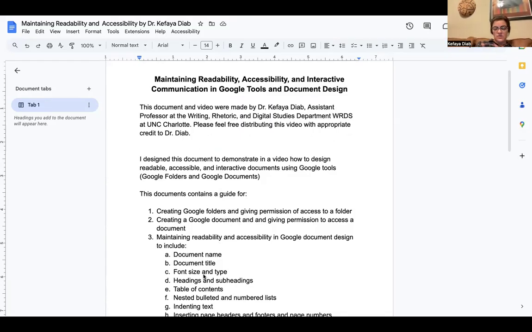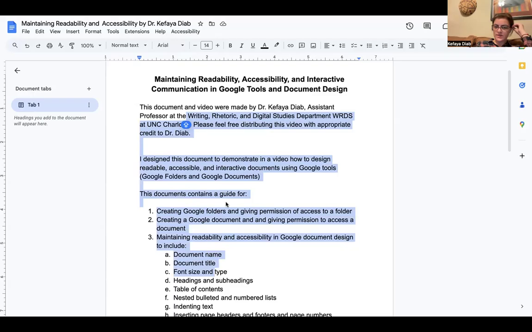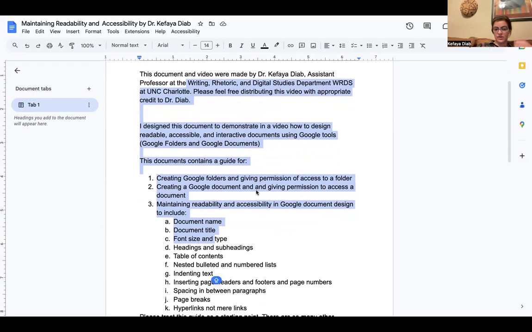So we were talking about the font size and type. Maybe you noticed that in this document the text size is 14, and Arial is one of the most readable fonts. So I always create my documents with at least a font size of 14 because that's easier for reading.